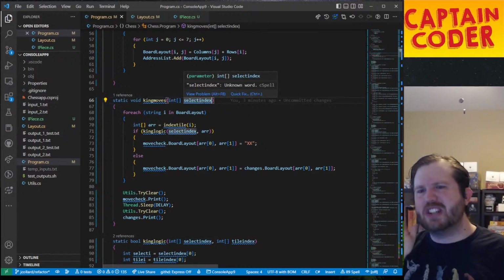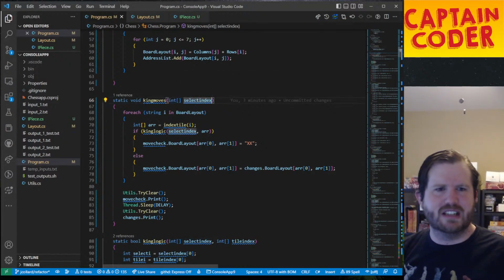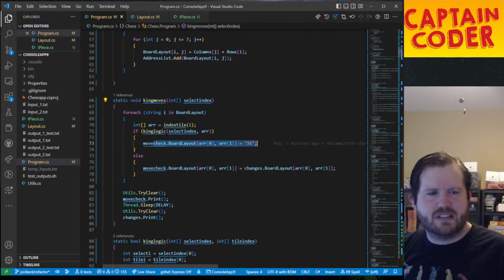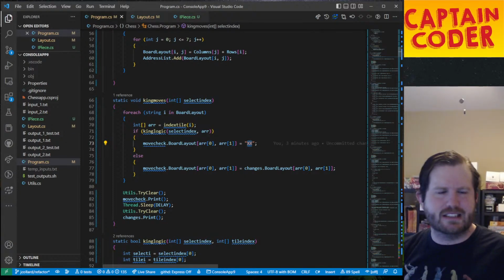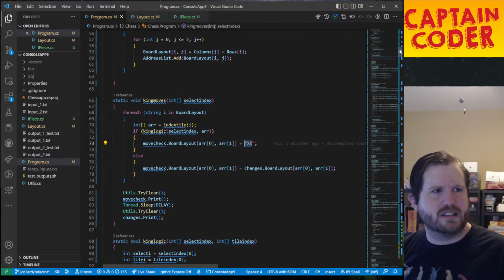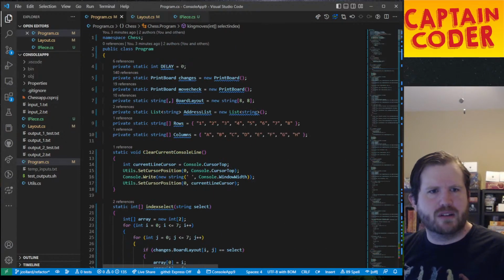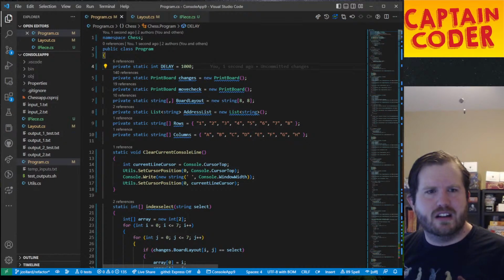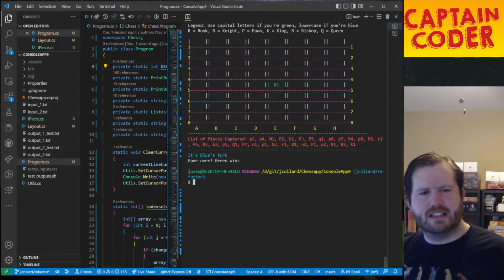So let's see if we can understand what this code currently does. Moves prints to the board. It's going to update the board and show the X's where that piece can go. So let me run it. I've created a variable here that lets us change the delay more easily.